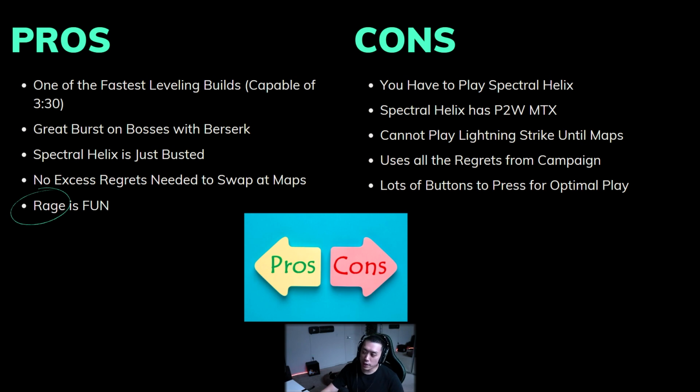And another con is you cannot play Lightning Strike until maps. You could technically play Lightning Strike at like Act 7, Act 8. But I do think it's easier to just finish the campaign with Spectral Helix and then swap once you're ready fully. And then also another con is you have to use all the regrets from the campaign. So for all the skill point quests and the regrets you get, you will be consuming it and using it to fix your tree.